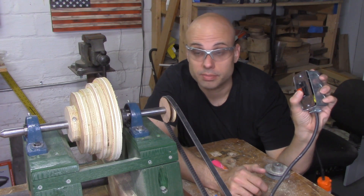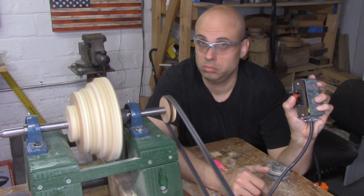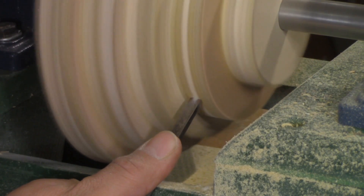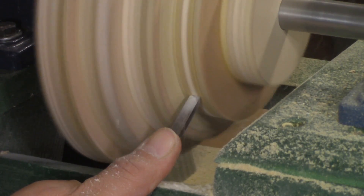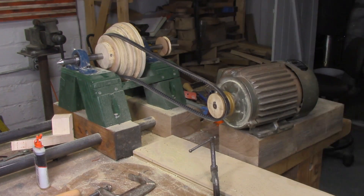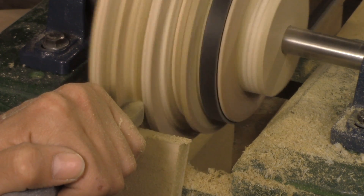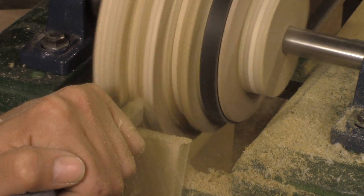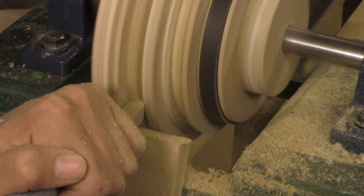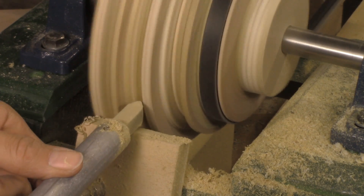Let's test it. Now that I know my temporary pulley works, I'm going to turn the smallest step on my cone pulley. Then I'll move my motor, reset it up for a new angle, and use that smallest pulley to turn the rest of them. While I'm at it, I'll also true up those set screw hubs and make sure everything's running as true and vibration-free as possible.